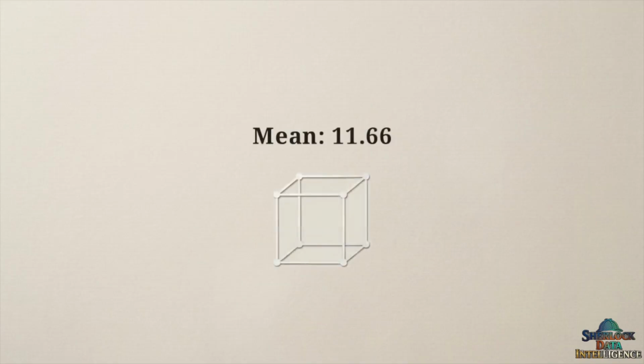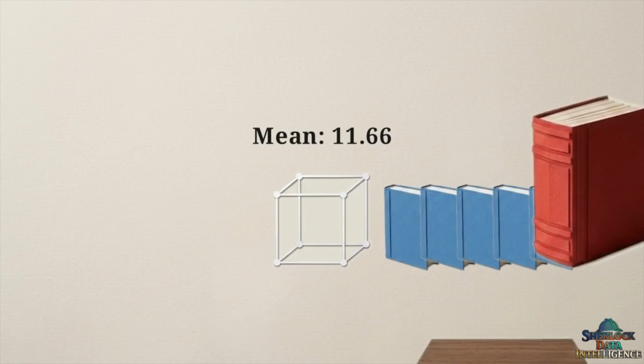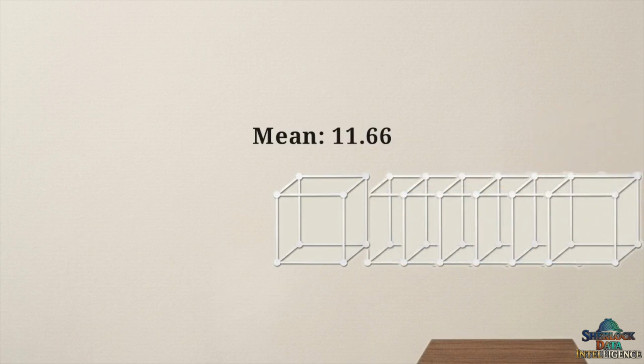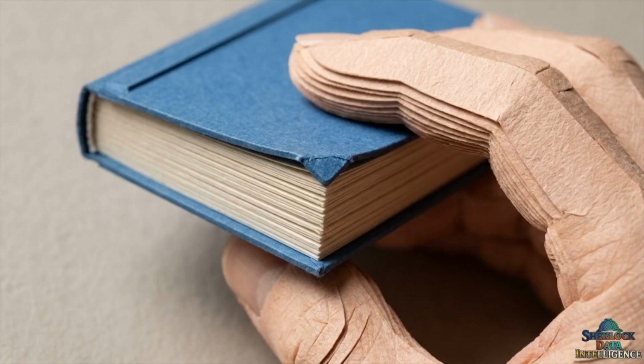We have a mathematically perfect representation of our calculated mean. Yet it sits in complete isolation. It shares the exact dimensions of absolutely 0 books from our original 6. The mean describes the total aggregate weight of a group distributed evenly. It does not promise to describe the physical reality of any single member within that group.